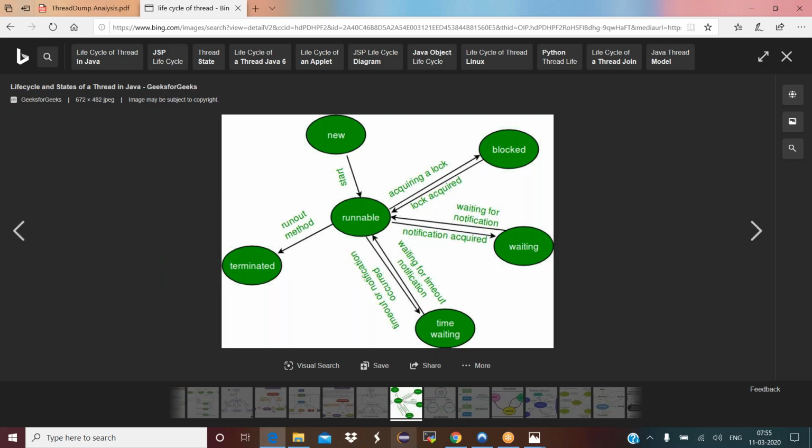If you see most of the threads, and you are taking a thread dump file, you will see a message saying waiting on a condition. It can be a waiting, or it can be a timed waiting. Timed waiting is nothing but you will have some conditional wait. I don't know how you will set that conditional wait, but I should have one example. I'll tell you that.